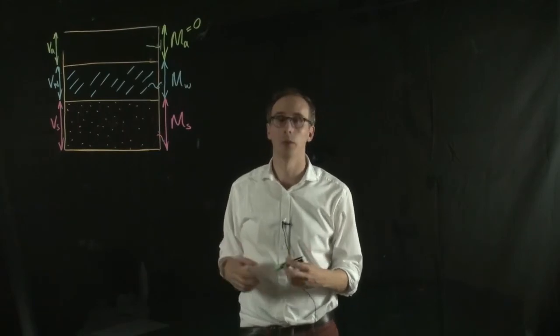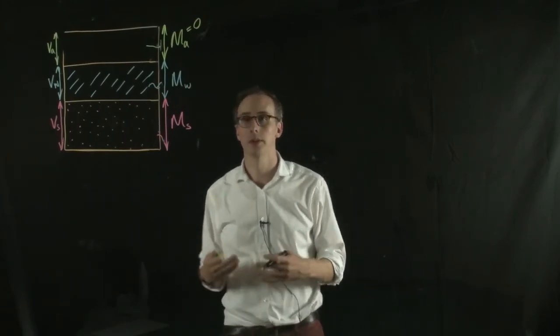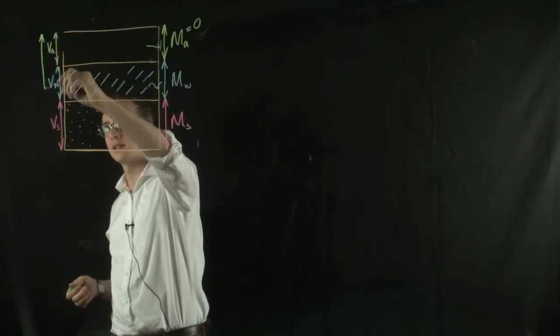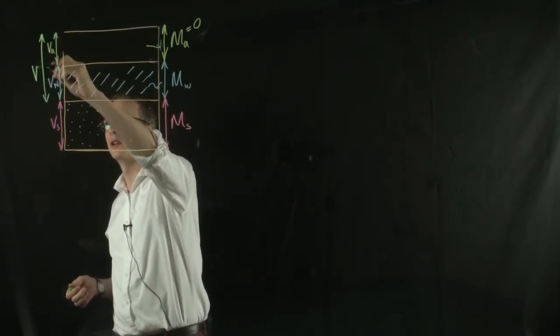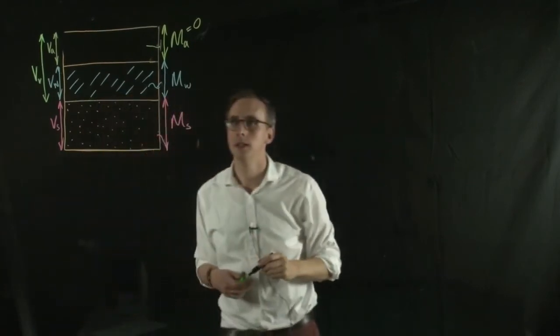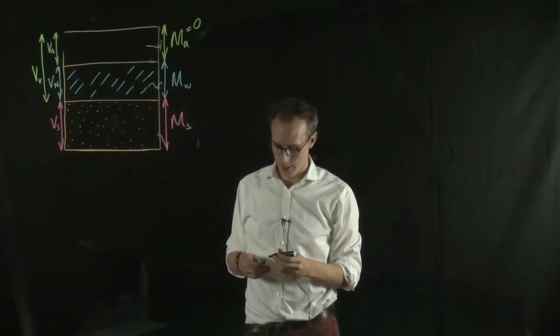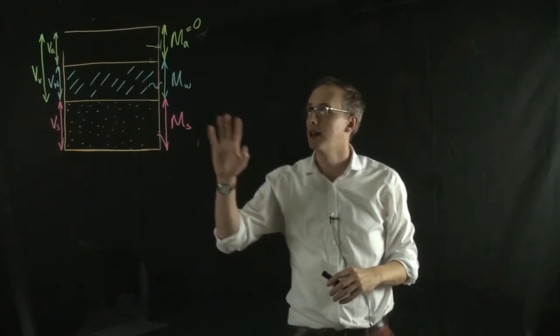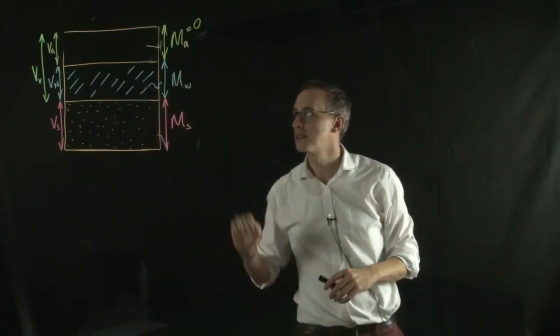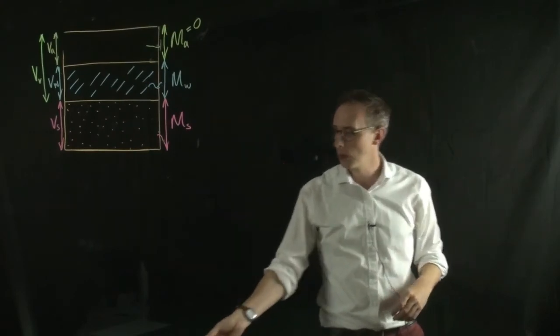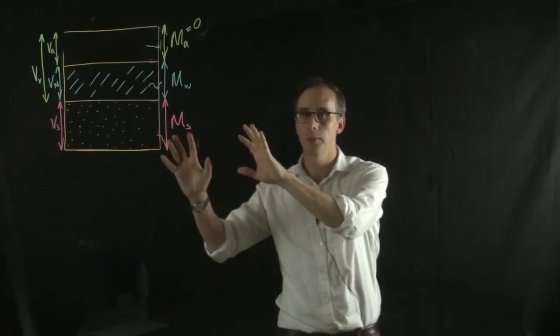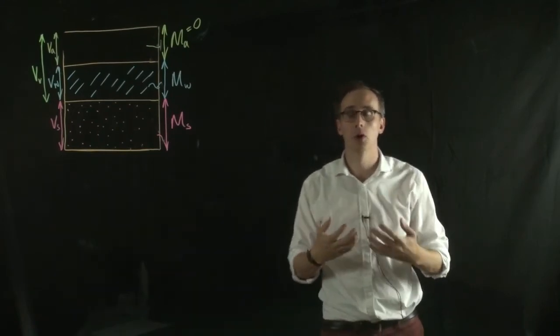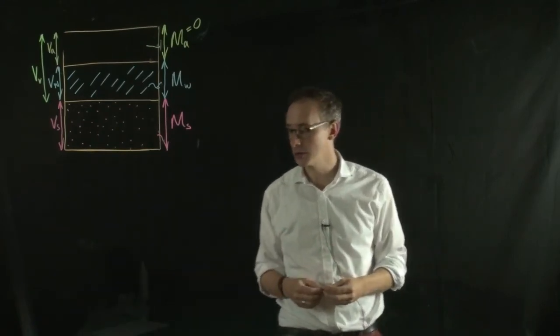The volume of the air and the volume of the water make up together the volume of the voids, so the void space within soils. So this together is the volume of the voids. So we've now got a three-phase model of soils where we can describe the mass and the volume. So what we can do next is start taking those basic properties of soil and start building up some more complex parameters or some more useful parameters.